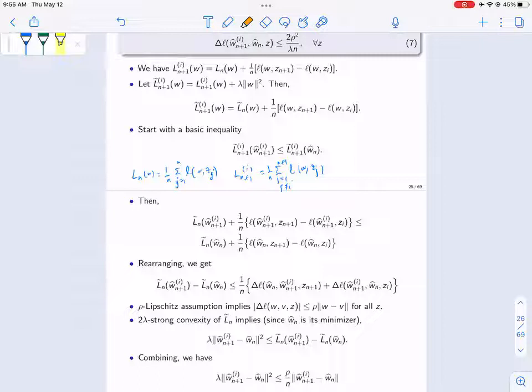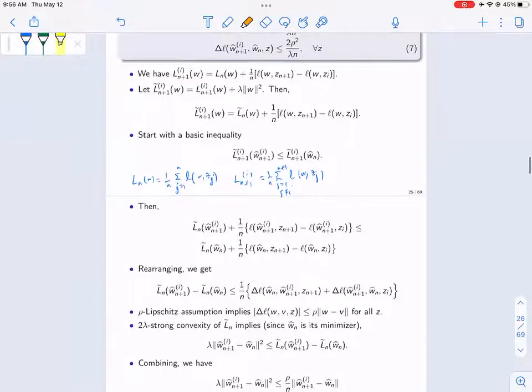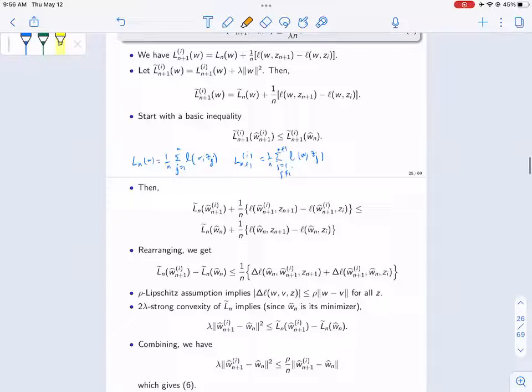So you can see the difference in the regularized loss is controlled by, at most, 1/n times these little losses, basically delta losses. So that's the property of the regularized loss. I believe this is also true. So up to this point, I think everything is true, even if we do it without the regularization. Okay, so things would go through.